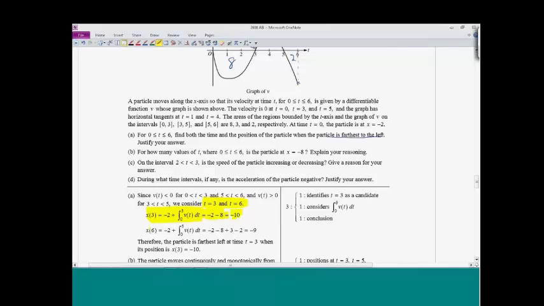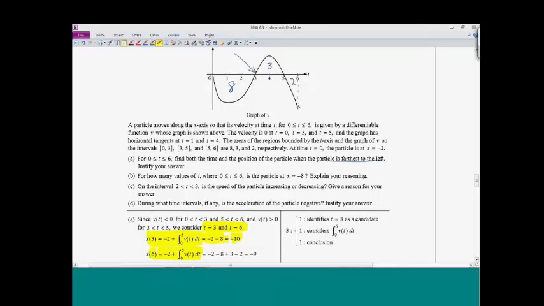And then you must do the same thing for 6, and there's my favorite equation again. So here we go. We start at -2, only now we integrate from 0 to 6. So we have to take into account all 3 of the regions in the graph. So it's -2 for starting, then we lose 8, we gain 3, we lose 2 more, we're at -9. So the absolute furthest to the left, the minimum position, is at -10, and it occurs when t equals 3. So there's using it in a velocity situation. And yet again, I think there were maybe 8 times on this test where you used that one. All right.